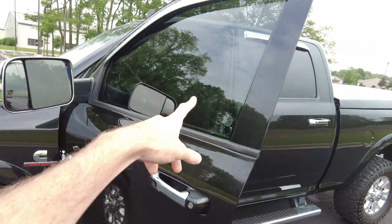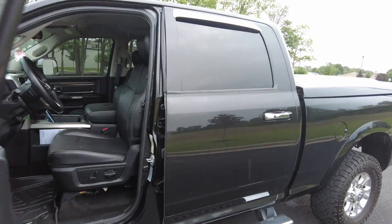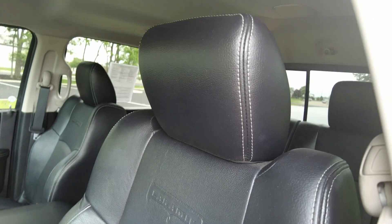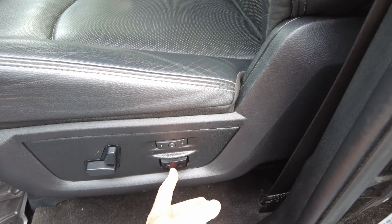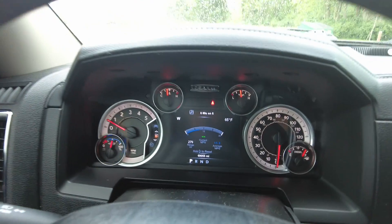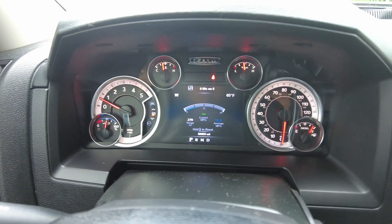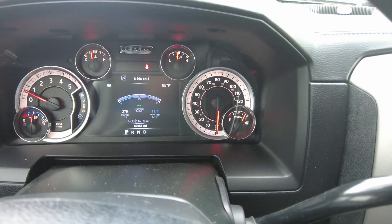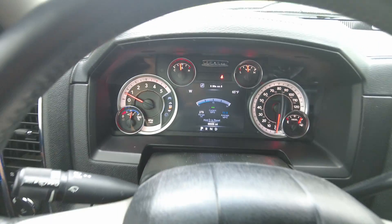Want to point out — got a little tint to the windows here. They look good, professionally done for sure. Driver's seat looks really good. Got your Laramie badging in here. Power seat, power lumbar in the seat and memory seats. So if you have a couple of drivers, it's always nice to have that memory seat. All right, got it running — it's got 69,055 miles on it. No warning lights on on the dash. All that looks nice and clean.